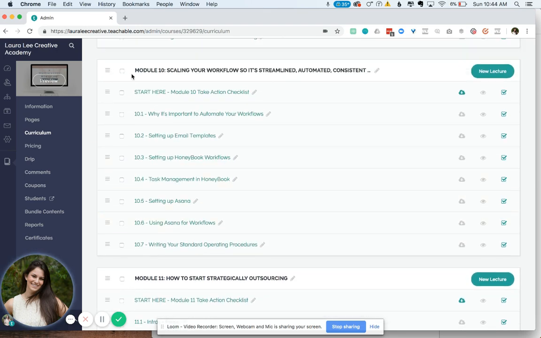And this is just one of my favorite modules because on top of just running a business and having to shoot all these weddings and these portrait sessions and keep track of clients, this module is how you are going to be able to easily automate all of these tasks, all the emails you need to send, all the questionnaires you need to send, and this is going to teach you how you can track every single task across every single client that you have and manage dozens and dozens of projects at once.